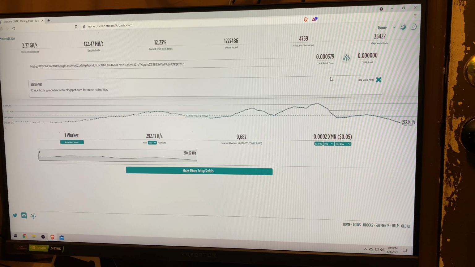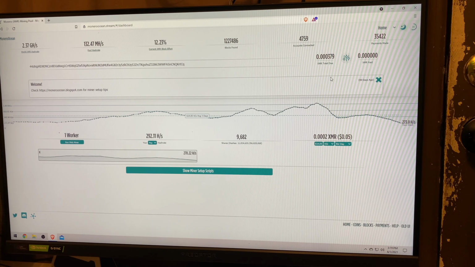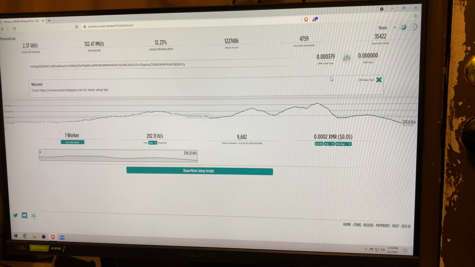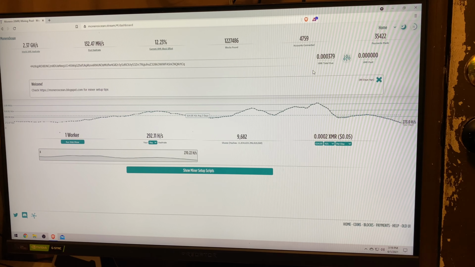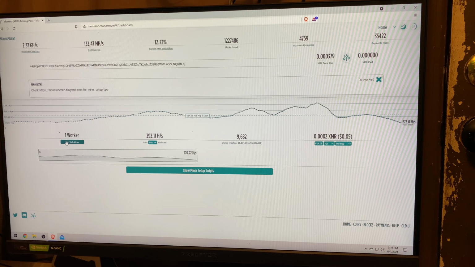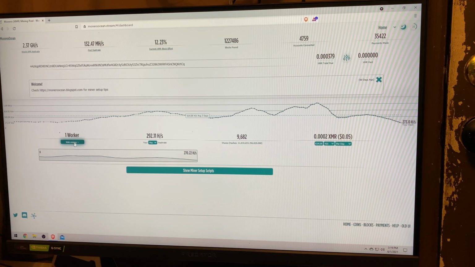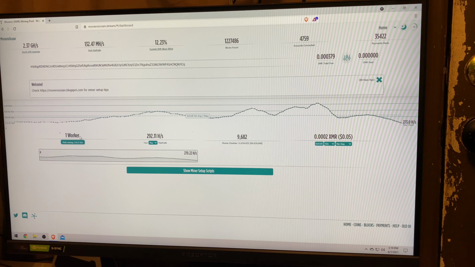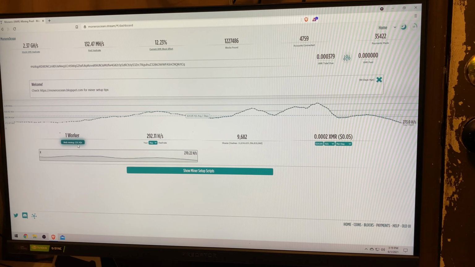Now, this might not be the most amount, but hey, if you have something laying around and you just maybe want to try it out, see it. And you also might be able to do web browser too. If you're interested, you can maybe hit that web mining, and maybe kick that off into high gear as well. So it says I have one worker here, but I just started that.